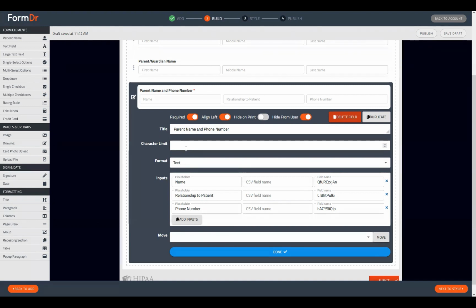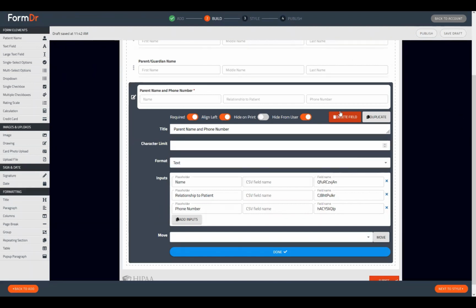However, once they submit, that doctor's signature being signed already might make some hassle on your end of that submission when you do need to go in and update that information. So I always just recommend to go ahead and toggle on that hide from user toggle for that signature field or whatever field that you need to fill out after the fact. This way the patient won't see that information. They won't have an opportunity to fill it out. However, it will be there for you when that submission comes back to you, and you'll just be able to update that accordingly.